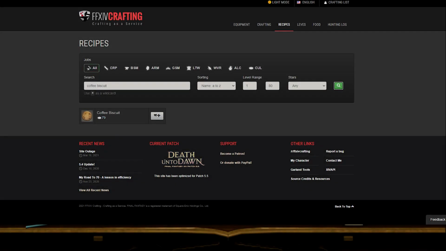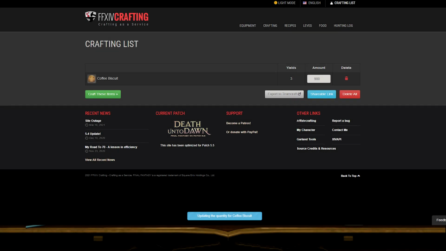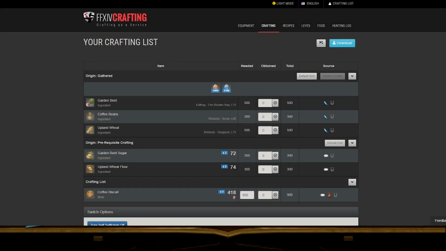You can also make a crafting list, like if you wanted to cash in on crafting leaf quests before they reduce the earnings in Endwalker, and want to make, say, 900 coffee biscuits. You can type that in and find out what you need to make it happen. It has some other nifty features. I recommend you play around with it if you're planning to craft.